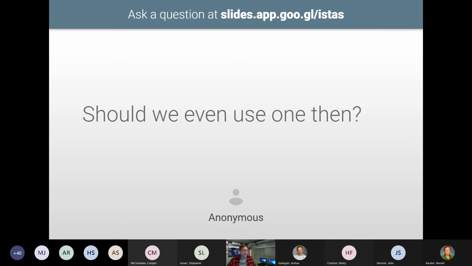Should we ever use one then? Yeah, you can use a thumb drive. But here in my lab, I actually don't let students use thumb drives. That's just one of my rules, just to protect the data coming in, because there could also be malicious software loaded on there. Viruses are actually known to travel through that.